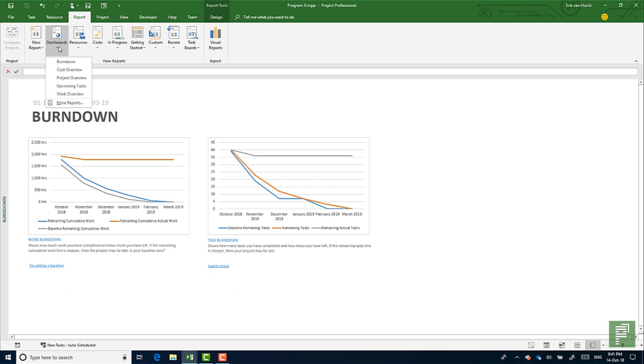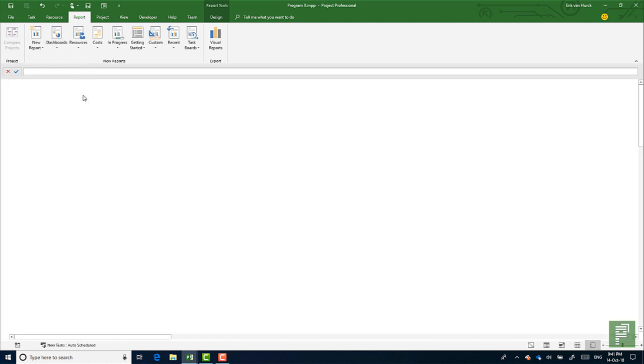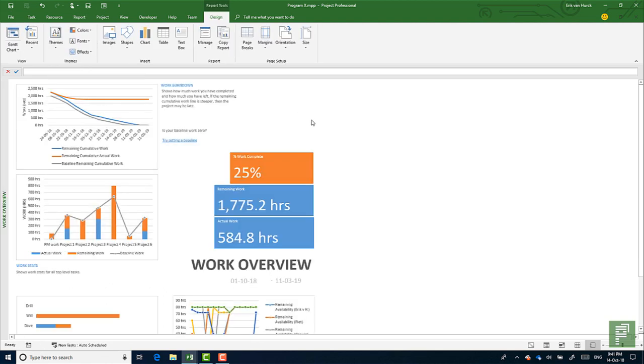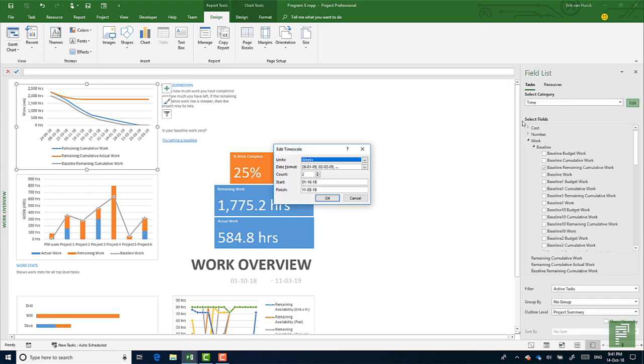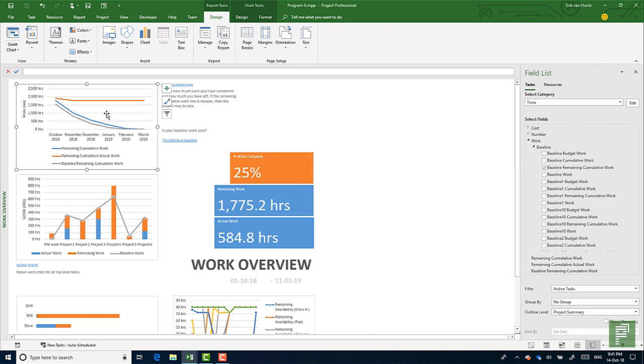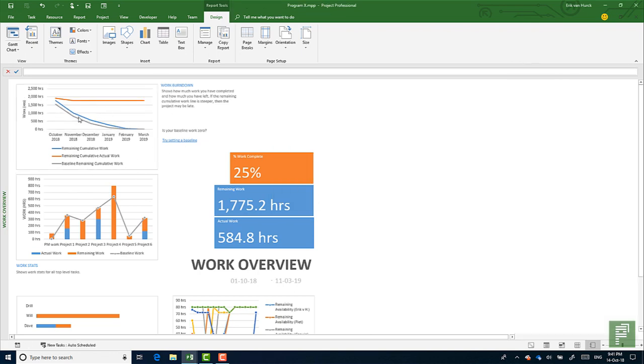Next up, let's have a look at the dashboard and then a work overview. Now this report will show you much more information, so let's drill it down a bit. Right from the start, it has a work overview Burndown chart like the one previously shown, and we can change this one as well, just as easy. Let's head over to months and 1. That way this chart doesn't look as cluttered as it used to be.